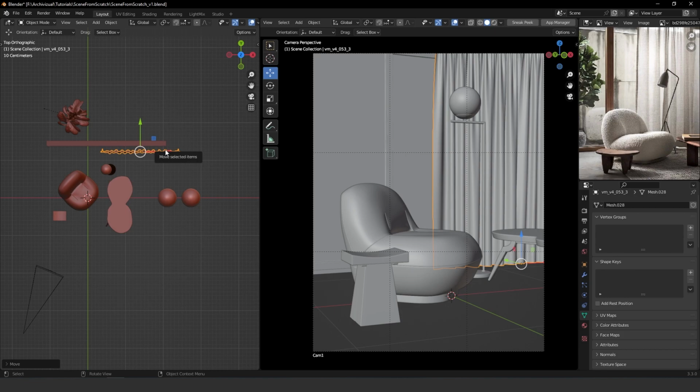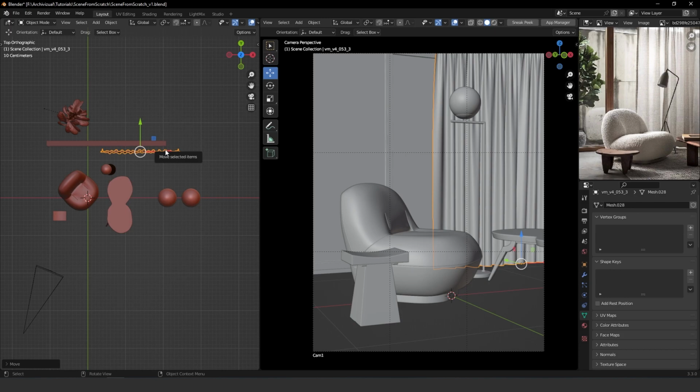So just a highlight, this is actually the way I like to create my scenes. Usually I have a reference, or I create something in my mind and I write it down, and then I place or create a mood board to illustrate what I want. Then based on this mood board or on the reference, I start placing the objects, or creating, of course, if I don't have the objects.